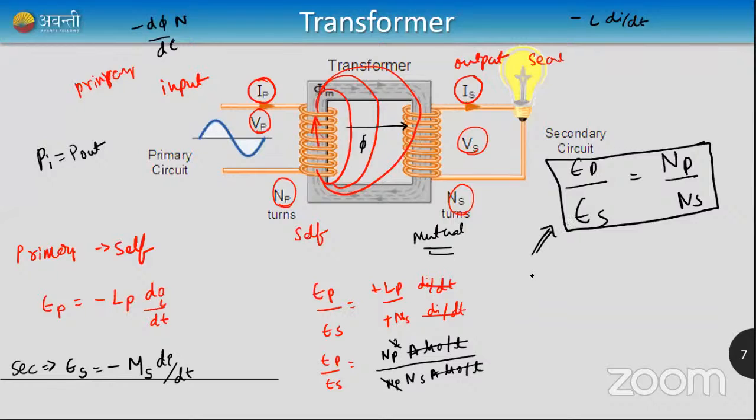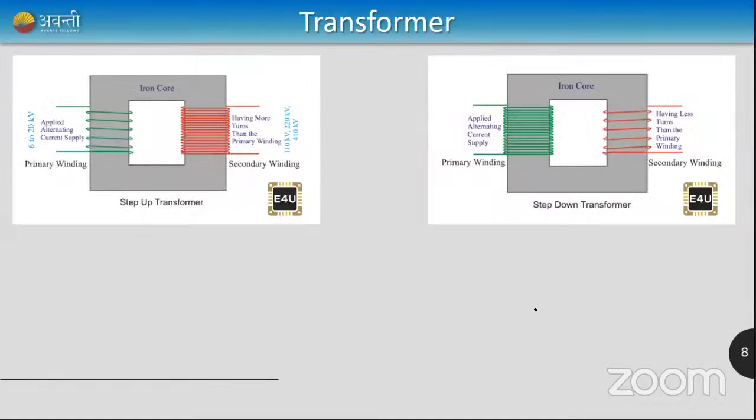Or simply, if you remember meter bridge, E1 by E2 is equal to L1 by L2, right? Same here. E1 by E2 is equal to N1 by N2. So that was for potentiometer and meter bridge, but similarly, I have the same formula here. E1 by E2 is equal to N1 by N2. Am I clear, guys? Click on yes or no if I'm clear. Good, guys. So very simple. Just dividing the formulas will give you the answer.